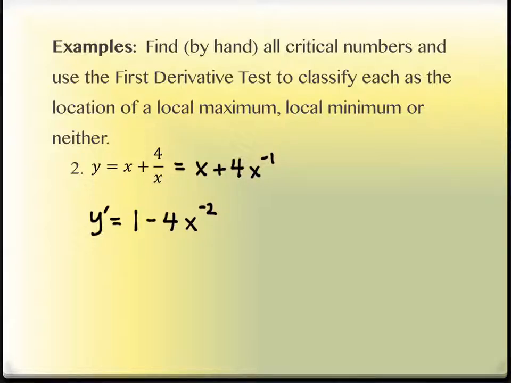And I could do that from here, but I actually think it might be a little bit more helpful to rewrite it before I do that. At some point, I'm going to have to rewrite something anyway, so I'm going to rewrite it here. The 4 stays on top. Some of you like to move the 4 down with the other. The 4 doesn't have a negative exponent, so it's only the x that's going to move down to the denominator with its exponent too. And then we're going to set this equal to 0.